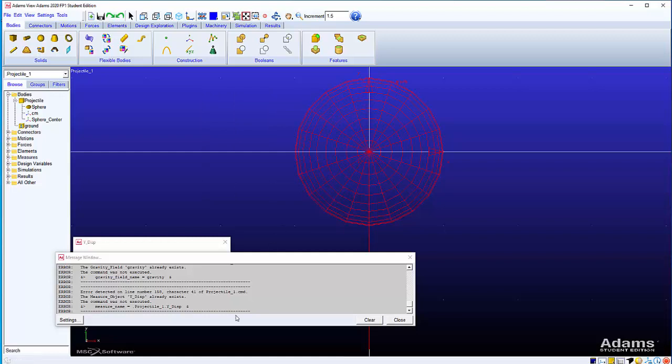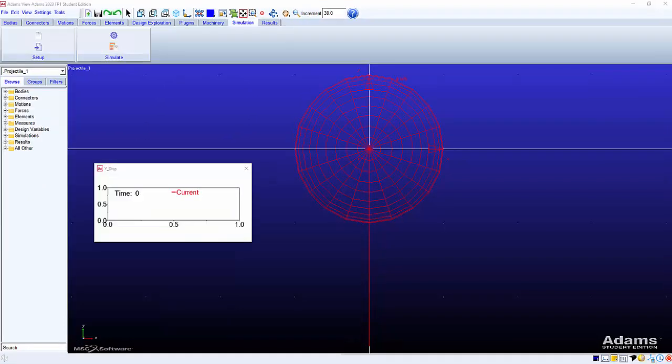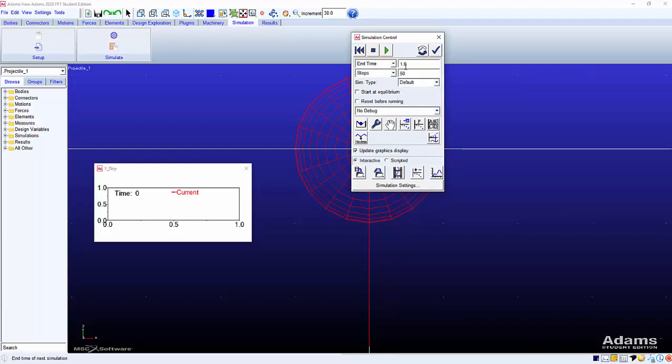Now, because all of those elements are already in the model, Adams was giving me those errors. I'm going to ignore them and I'm going to use this model right now. What we would like to do is to check that our model is working and the model that we imported is the same as the one that we just saved before. In order to do this, I'm going to simulation and I'm going to click on simulation. As you can see, the simulation parameter was not saved.